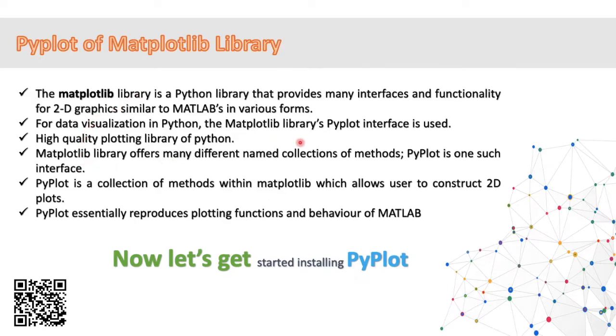I hope now you have a brief idea of what the Matplotlib library is. Now PyPlot is a collection of methods within the Matplotlib library which allows the user to construct 2D plots. So we can say PyPlot essentially reproduces the plotting functions and behavior of MATLAB. So this was all about the introduction part of the Matplotlib library, and I hope now you have a better idea of what the PyPlot interface is. Now let's get started installing PyPlot.